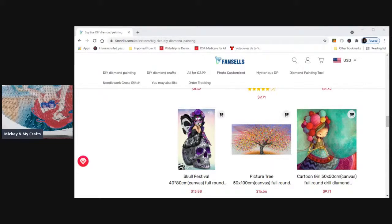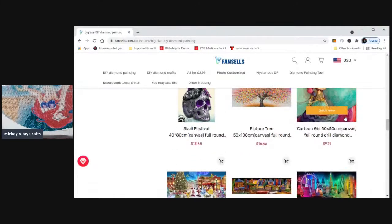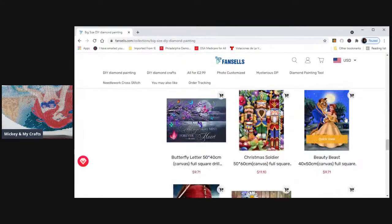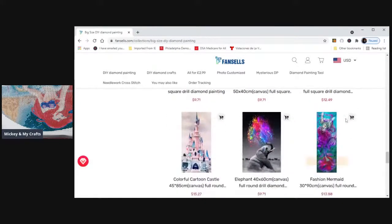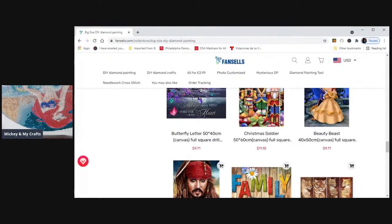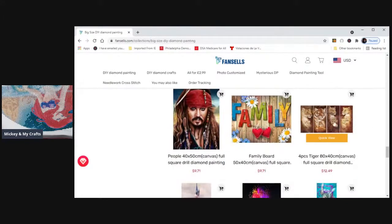Are you seeing the screen, girls? Yeah, we are. What you do is the 50 by 40 doesn't qualify, and the 50 by 60 doesn't qualify. It has to be over 65 centimeters in one of the sizes. Panels are allowed, like this one, the tigers, four panels, four pieces, 80 by 40 in total. Panels are okay. I'm glad that you guys are seeing what I'm pulling.